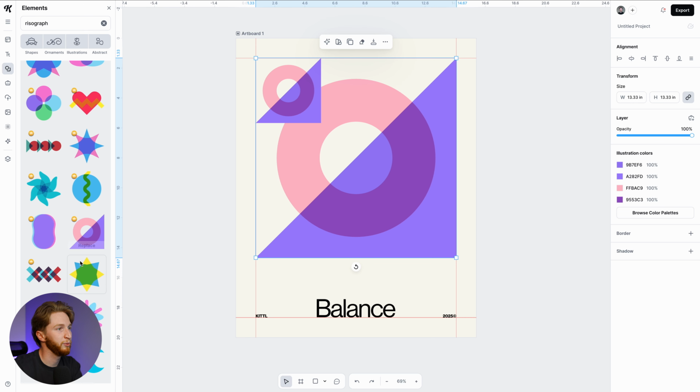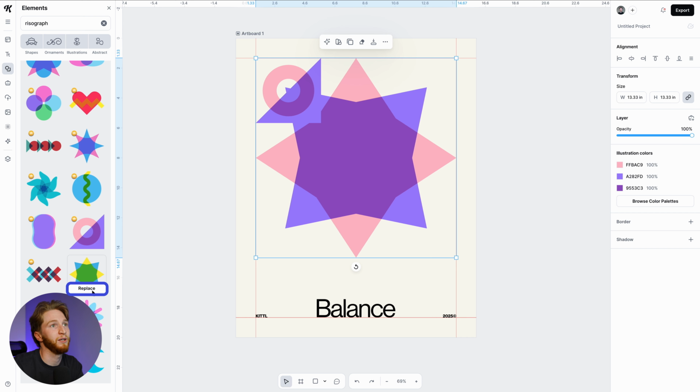Another feature that I'd like to highlight here is the replace tool. And this tool is just such a heavy lifter. Even if we gave it the most credit in the world, it still wouldn't get enough credit because it is just so clutch. So basically the replace tool allows you to select an element that's on the artboard, immediately with one click replace it with another asset while keeping the same size and color.